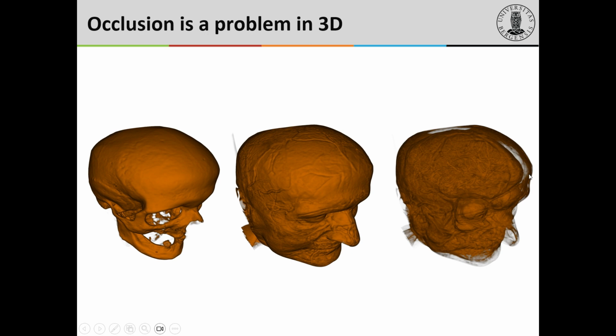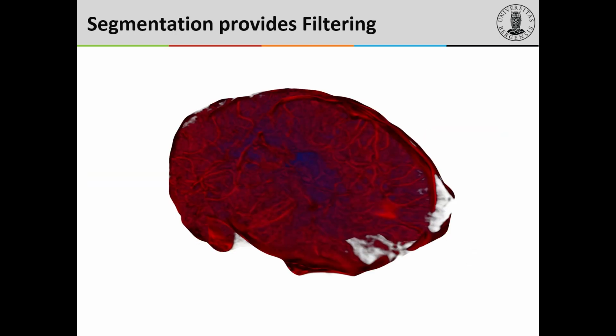So the solution to this is to segment the brain spatially, and then to say, inside this segment, I want to visualize in one way, and outside, I want to visualize in a different way. For instance, you could say, I don't want to render anything outside the segment, and I only want to render inside the segment. So then you have this filtering. And now you can start to select how to render your brain any way you want without being worried about it being occluded.